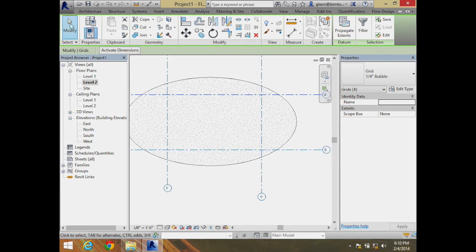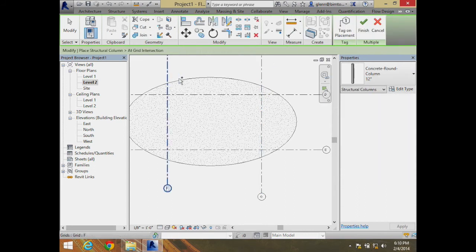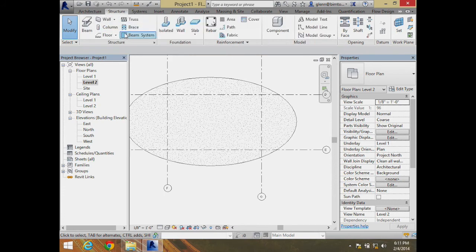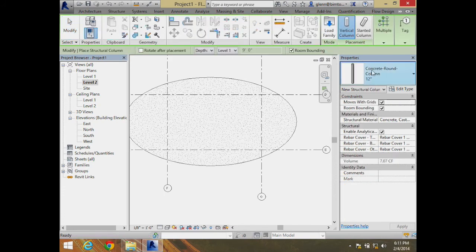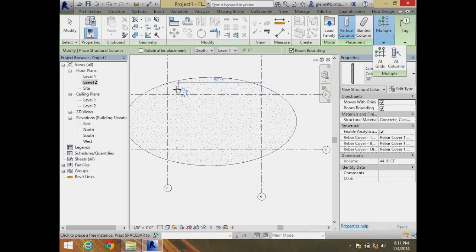And it looks like I'm not actually making my columns right now. At the grids. There. There. Kind of wimpy looking little 12-inch columns. We can fix that in a second too. I didn't say okay, did I? Third time's the charm. Make them a little bit bigger. Multiple at the grids.